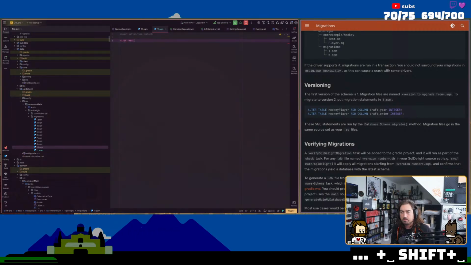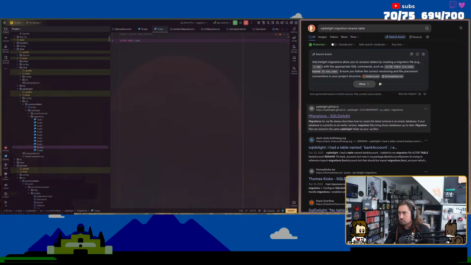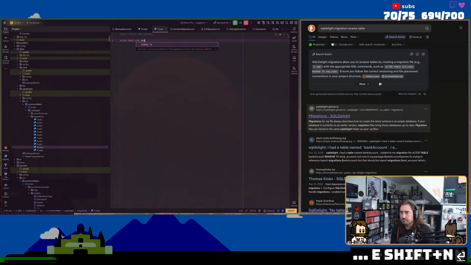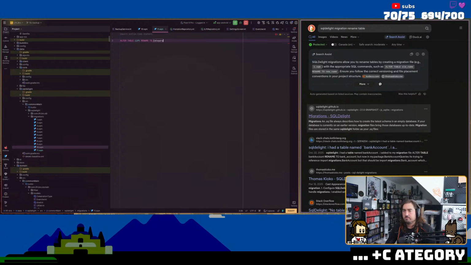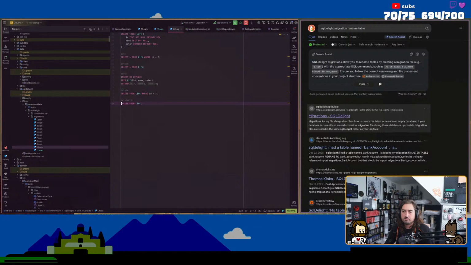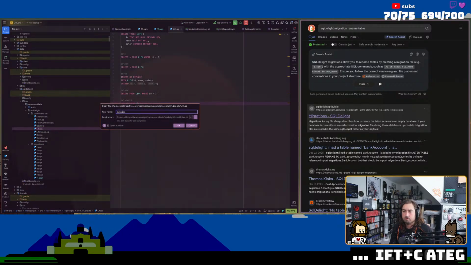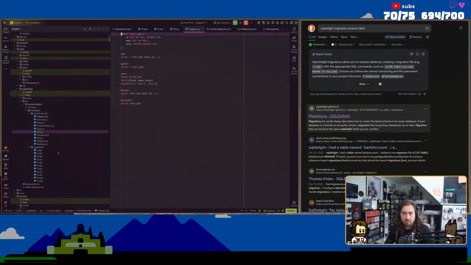Alter table lift. How would that work? Alter table lift rename to. But how does this work with the actual lift SQL? My assumption is that I just create a new category here.